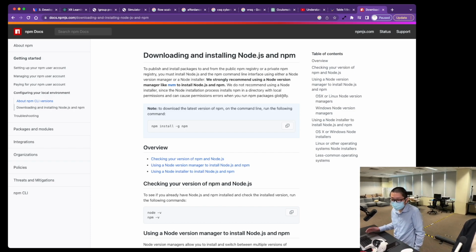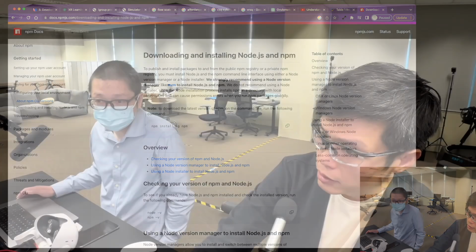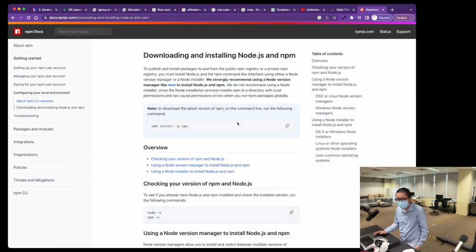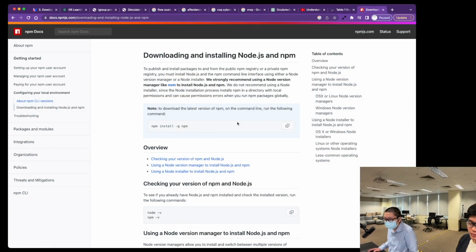It basically helps you to install packages and manage your JS projects. So why do we need Node.js in the first place? That's the common way to organize a JS project.